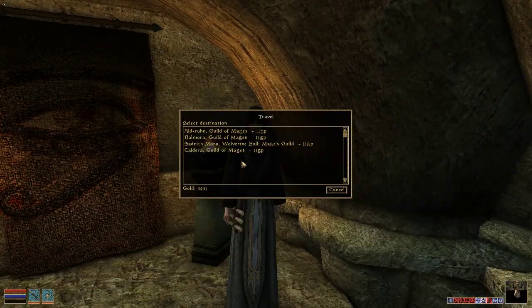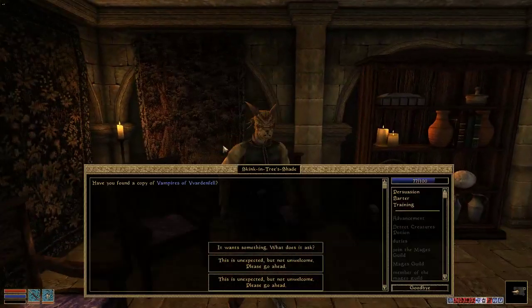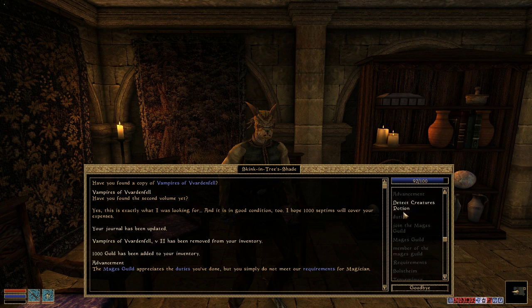Okay, let's travel to Seyda Neen and give the book. This is unexpected. Why not, you ask? Here it is. Yes, this is exactly what I was looking for, and it is in good condition too. I hope 1,000 septims will cover your expenses. Well, definitely. It's basically 550 gold we just received. Yeah, we don't have the skills to advance.